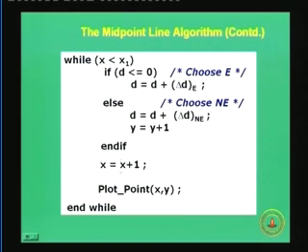So, this loop keeps on incrementing till x reaches x1. You do not do this loop anymore when you reach x equal to x1, but as long as x is less than x1, you look into the condition put under the loop, you have to keep on incrementing this decision variable and the x and y coordinates, x always, y only in the case of northeast, not when you have chosen east. The choice of the midpoint criterion only looks into the sign of D. So, the three steps were: look into the sign of D, then choose east or northeast, and increment D. Okay. And then of course, the corresponding x and y coordinates are obtained.